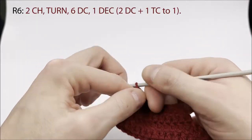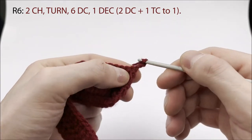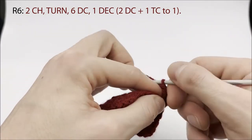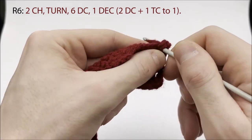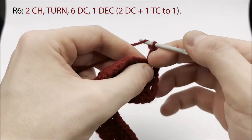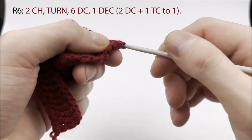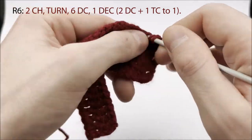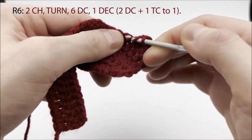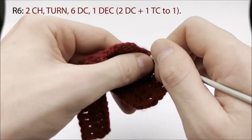Now for row 6, we are going to chain 2. We're going to turn. And we're going to make 6 double crochet. So 1, 2, 3, 4, 5, and 6.